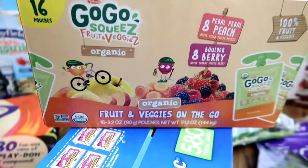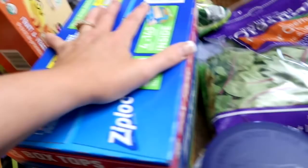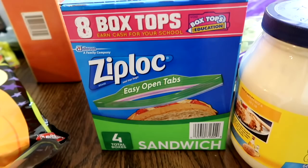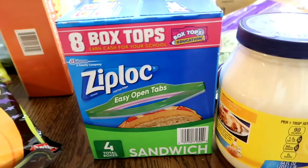Shaylee wanted to try the fruit and veggie squeezable apple pouches on the go — they were on sale for like $6, so I got one box to try. Some English cucumbers, three to a package. And the Ziploc bags at Costco are on sale right now, coming to like two something a box — cheaper than what you can get in the store. I got the sandwich ones; I know I have more of the bigger bags downstairs, so I'm going to check and go back before the sale ends. I just don't want to over buy.